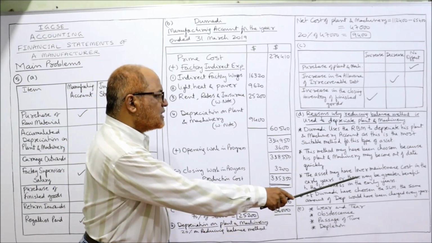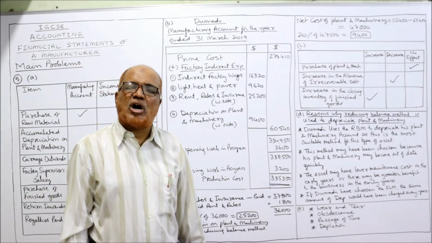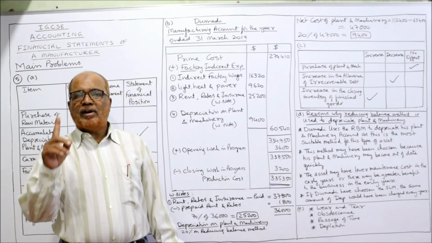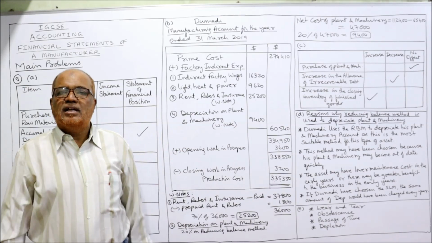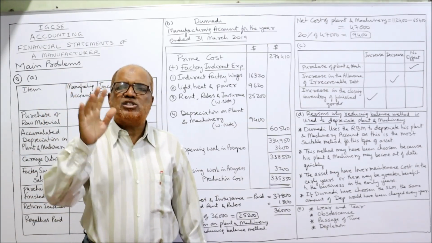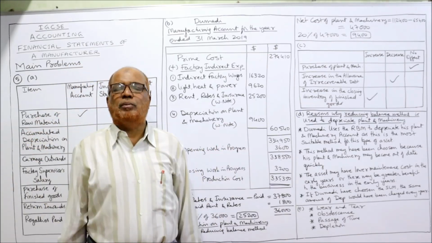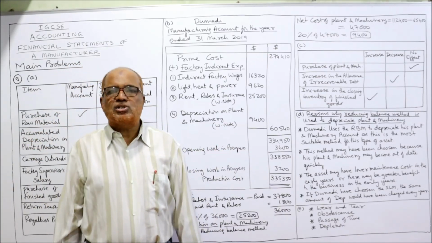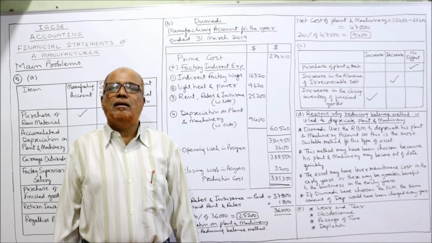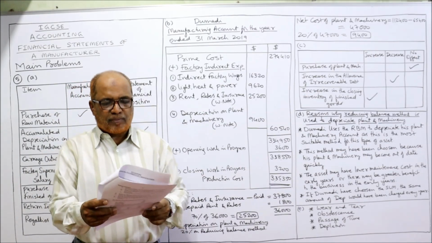If Dumadi had chosen the straight line method, the same amount of depreciation would have been charged every year. One of the features of straight line method is the same amount of depreciation will be charged every year, irrespective of whether it is used more or less. So that method is not suitable. Straight line method is not suitable for plant and machinery. So D bit completed. Last, E bit.